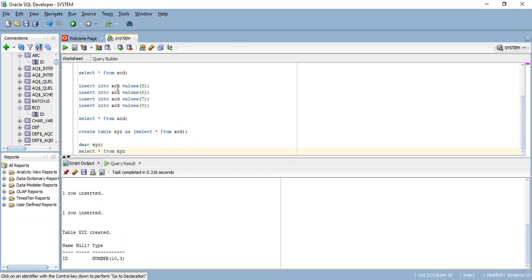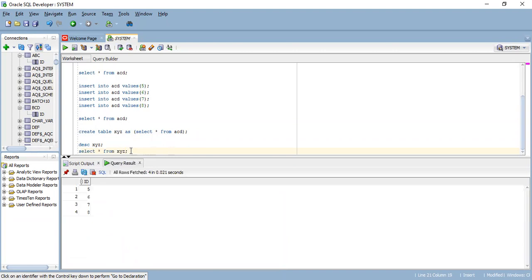You cannot insert into any other tables, but here you are checking from the XYZ table. Yes or no? See here, without entering into the table, the entire records should be copied in XYZ.